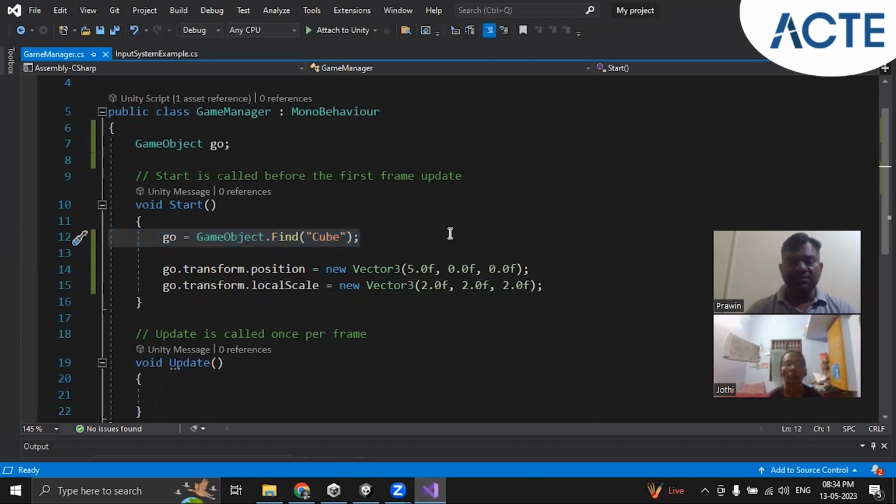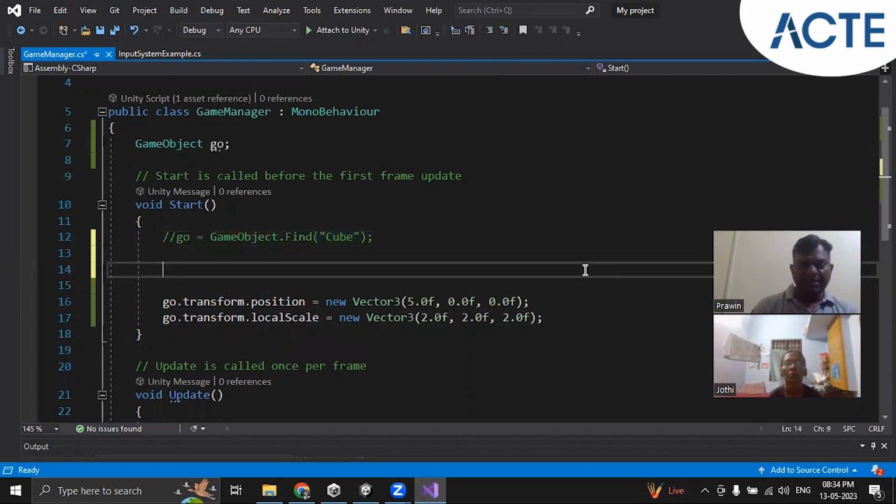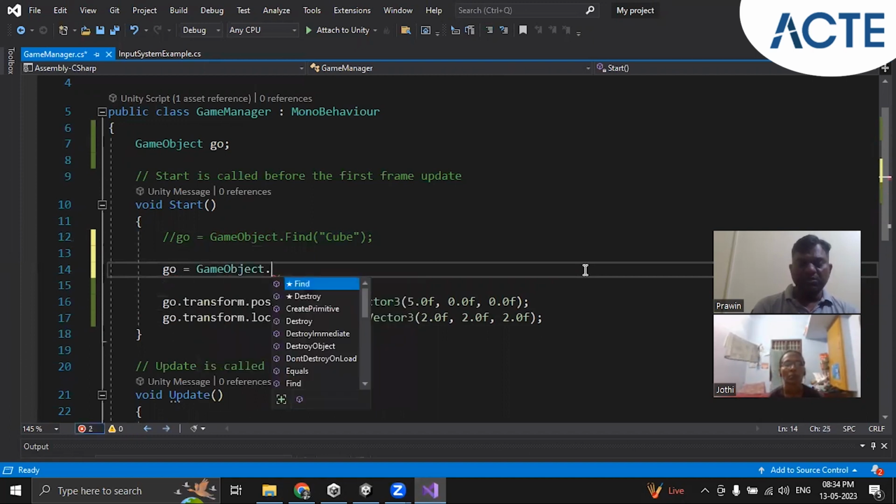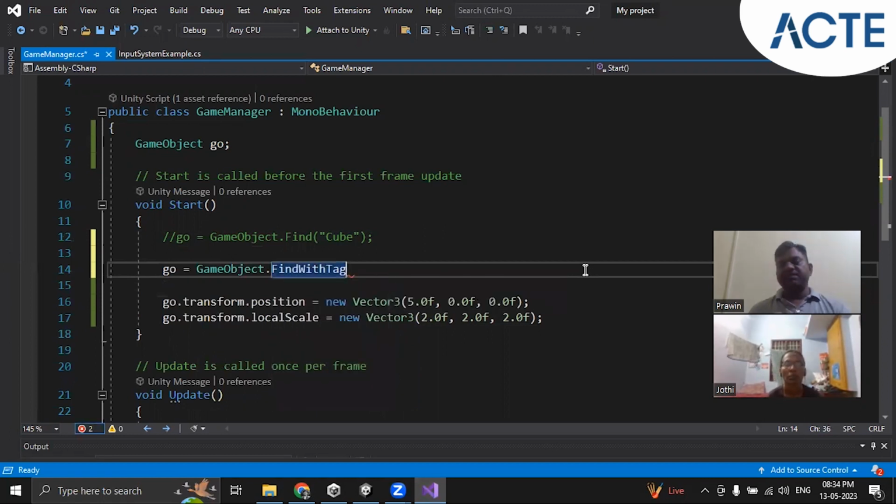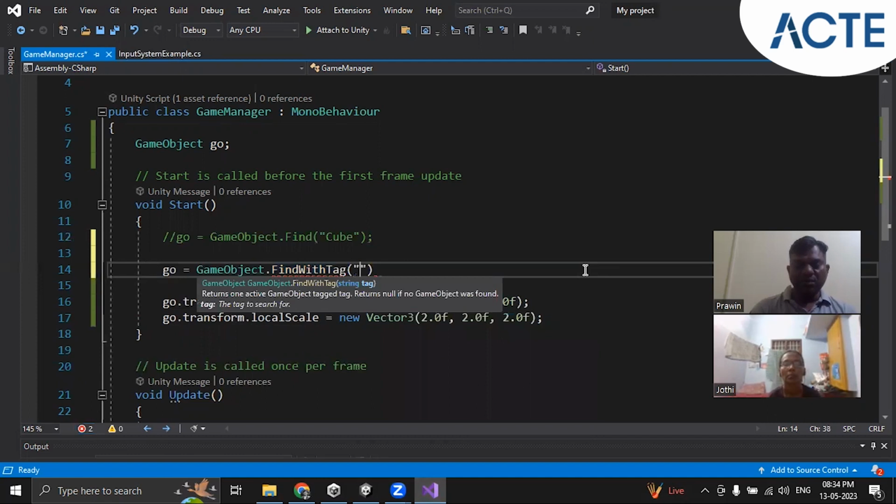We comment this, and we will again write geo is equal to GameObject.FindWithTag. FindWithTag means if other game objects are there and those have some other tags, it will check which game object's tag matches this red cube tag. So here we will give red cube.